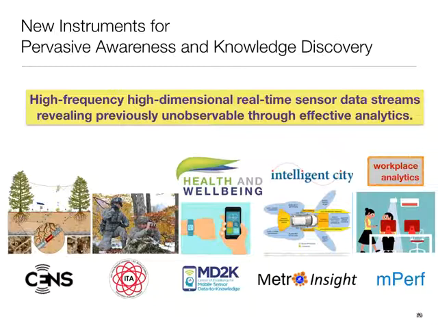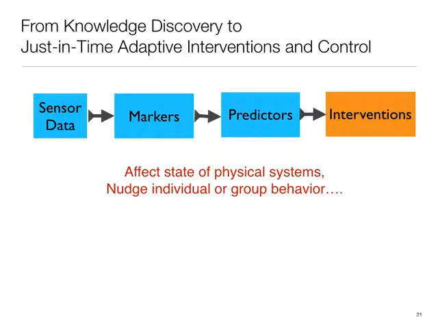But these first generation systems were still about getting insight. What has begun to happen in recent years is that the loop begins to get closed. The way I put it: instead of just discovering knowledge from this data, we begin to take action on it somehow. Action on a relatively small time scale, not like knowledge dictating policy or leading to new science, but rather on a short time scale. So for example, it could be to nudge behavior related to health, or to control a car.